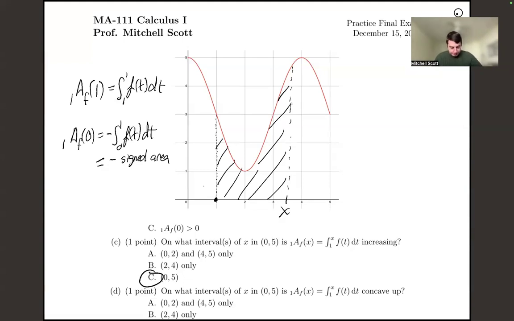And now, on what interval of x in 0 to 5 is this function concave up? So now it does not matter whether the area function is increasing or decreasing. It matters whether it is increasing at an increasing rate or increasing at a decreasing rate. Okay. So again, our interpretation is exactly the same. We want to find the area under the curve, and we are anchored at this one point, and then we can move this f of x around, right? Okay. So what I want to say is it's increasing the entire time, as we just talked about, right?